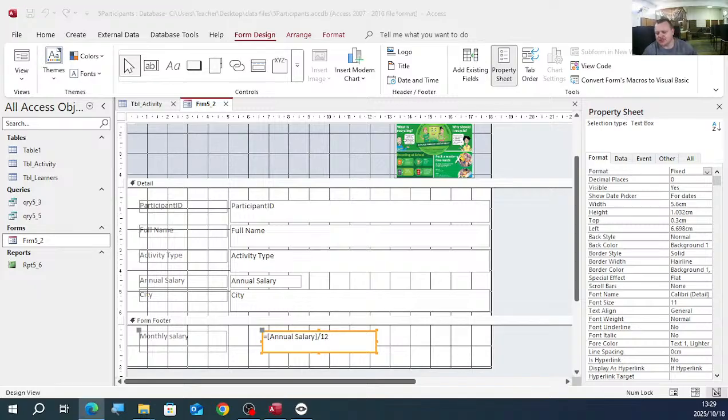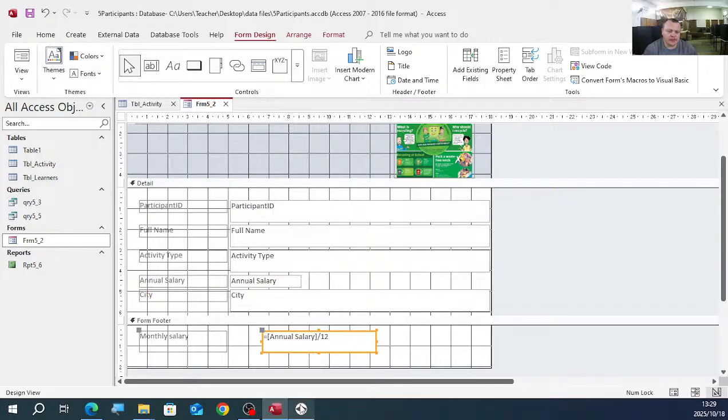I want to just check if we did everything. Right, we have inserted that title, we have inserted the badge, we have resized it, and then we have inserted that calculated field. Okay, that is 6 easy marks. Right, can I give you time to quickly do that for me? The form.